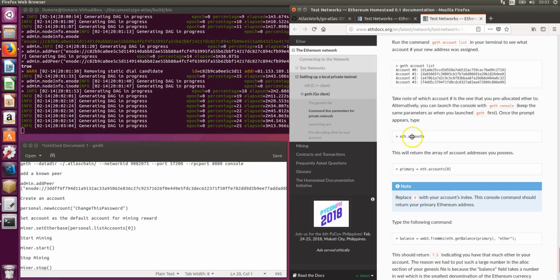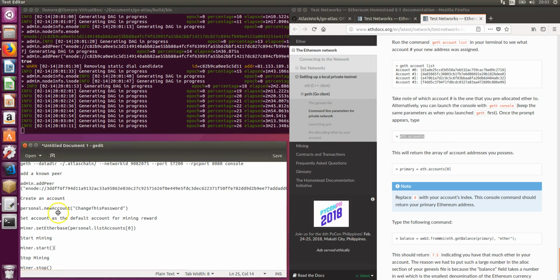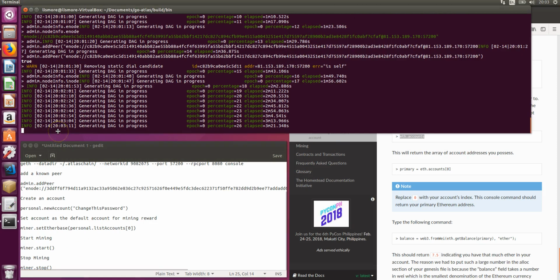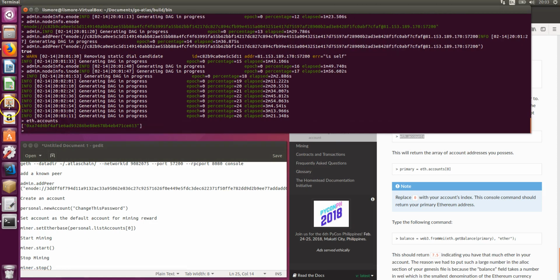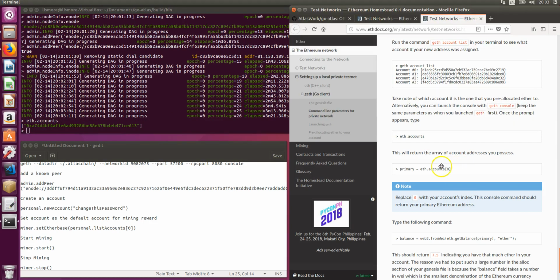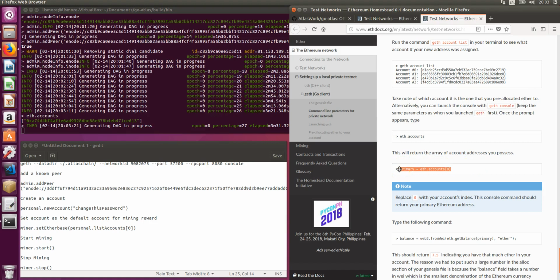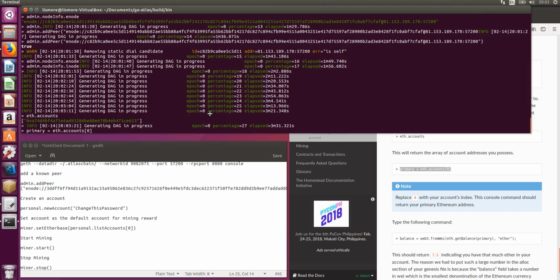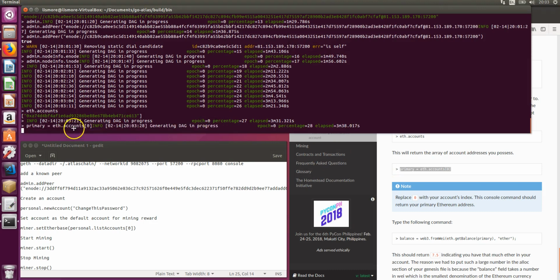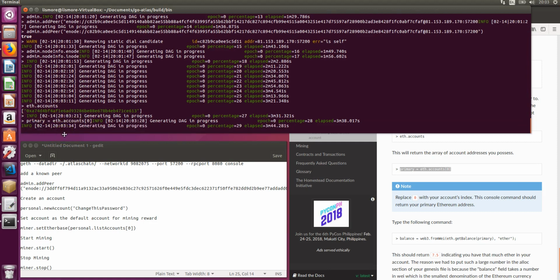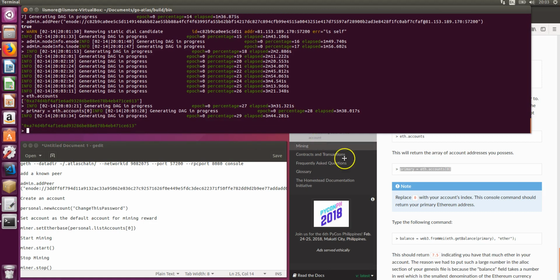Yeah, so this one here, these commands are useful to know. So if you do accounts, you see your account is the only one there. If you issue this command, what it's saying is the 0 array-based account, the only one there, the first one essentially, assign that to the parameter called primary, right?